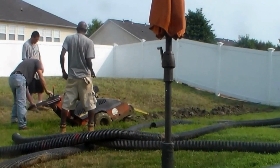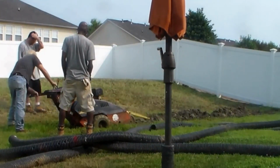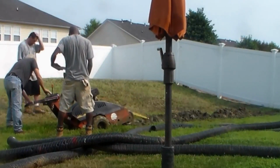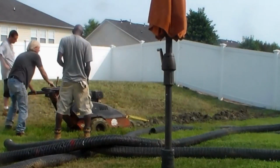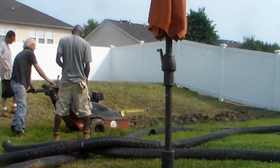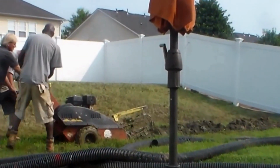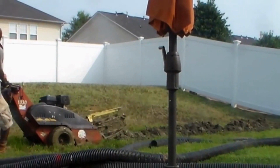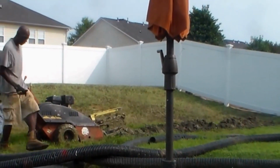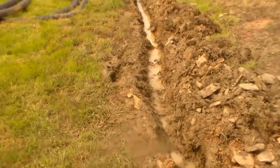We probably already got about 20 feet. It took us about, I'd say maybe 45 minutes to do 100 feet across the back of this yard. But wow, what a difference. When you see the water run through this trench, you'll be amazed. Again, even with 3 guys pulling that trencher, it is really hard to get it to move through the mud. You can see the tires just spin and spin, but we're getting it, slowly but surely.